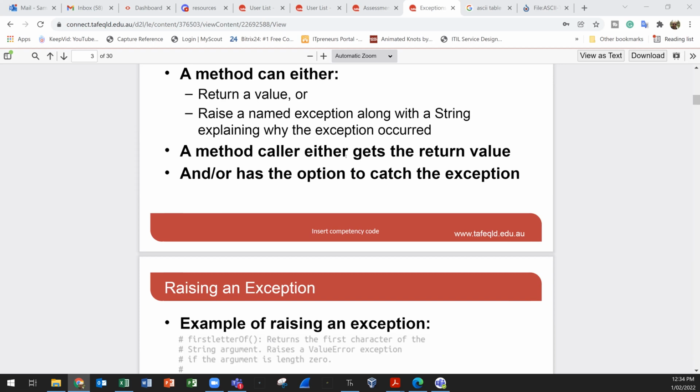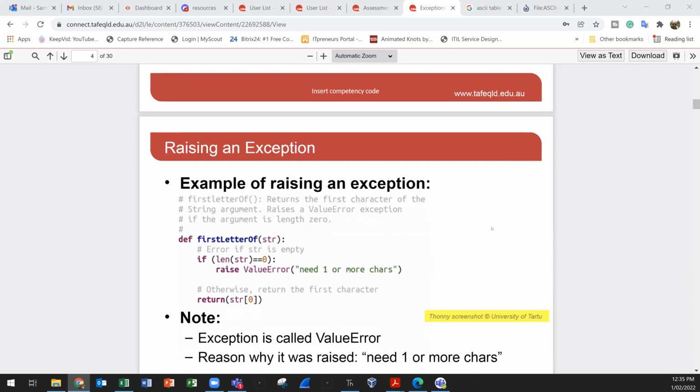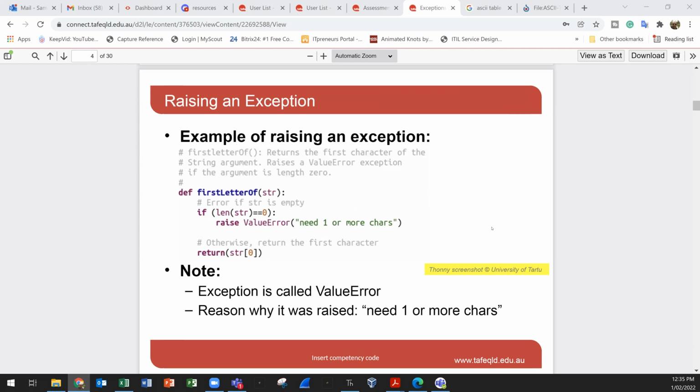When we call the method, we can get the return value and some options to catch the exception. So we have code here raising an exception, and we have some examples of raising an exception. Let's see what is there. It's telling you first letter of is a function that returns the first character of the string argument, and raises a value error exception if the argument length is 0.